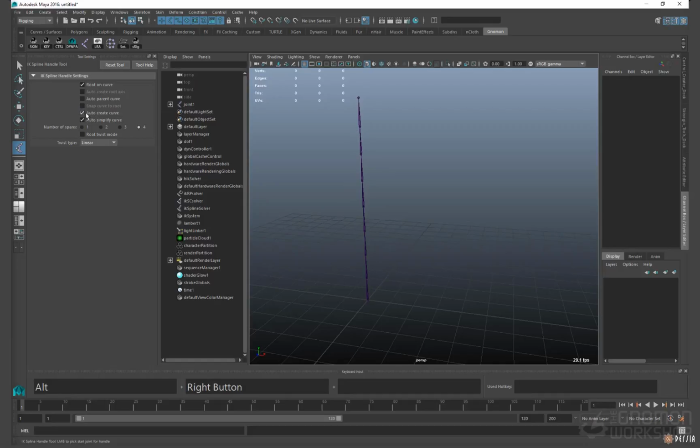We can auto-create the curve, or we can create a curve ourselves with the amount of spans and vertices that we need. But most of the time I'm inclined to use the auto-create curve and then rebuild the curve for what I need. So let's say we want 4 spans.